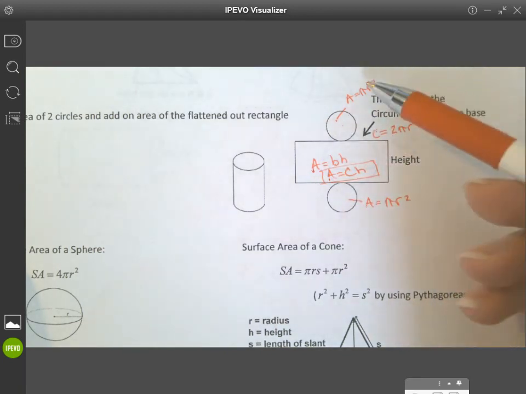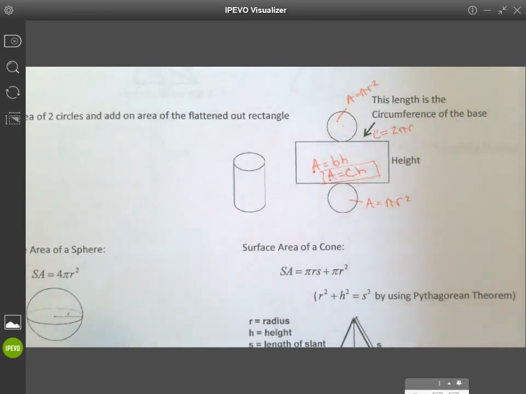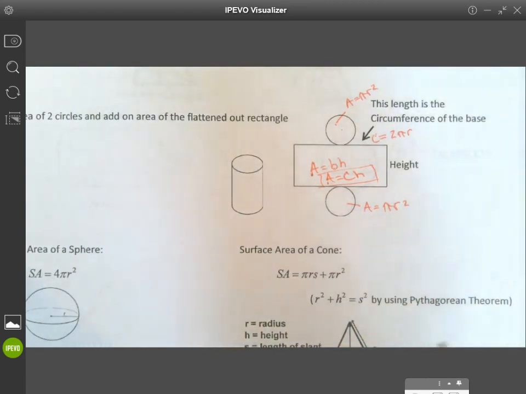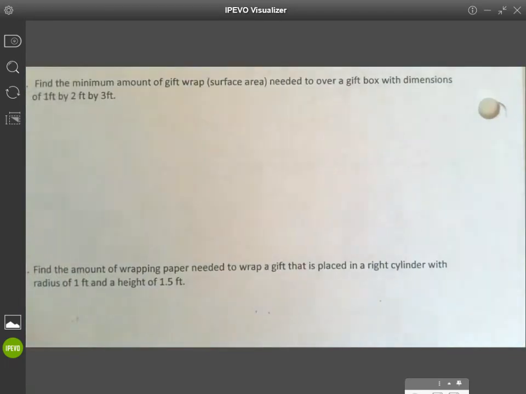So your formula would be add 2 of these and the area. So you do have to do a little work. There's not like a perfect formula, in case you want to add those little notes there. All right, once you're done adding those notes, go ahead and read example 11. All right, I'll move this back if anyone needs it later. Okay, now here's the problem.